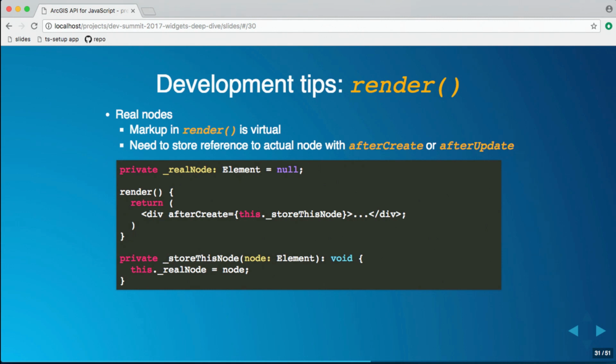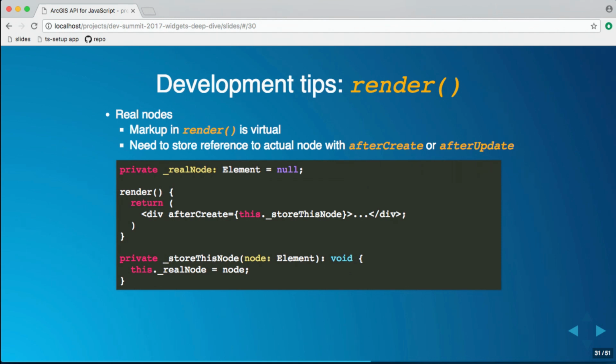Having said that, one of the main differences here is that render is virtualized, so all the markup that you use and all the children that you create within your render method are not from the real DOM. It's a representation of what your UI is going to look like.